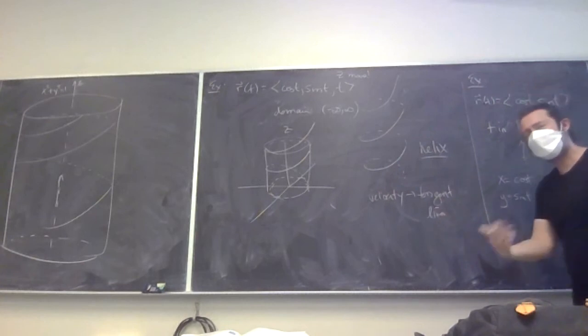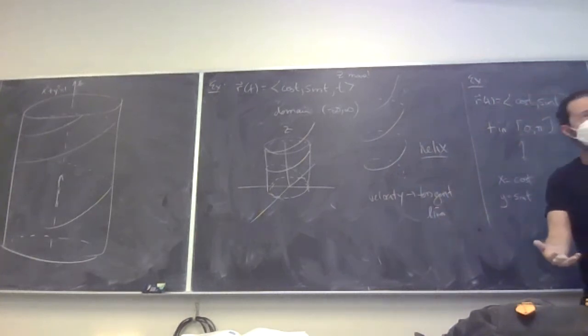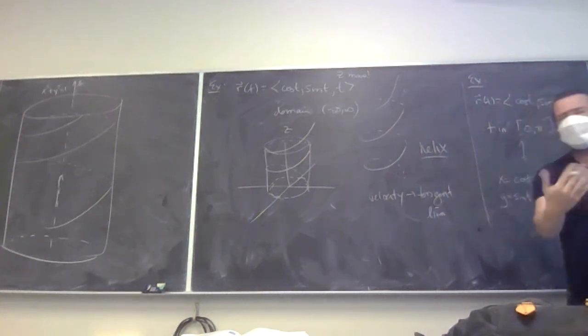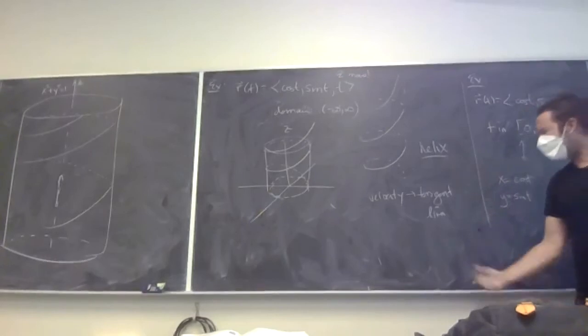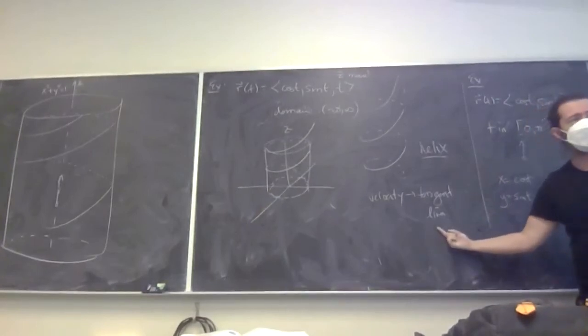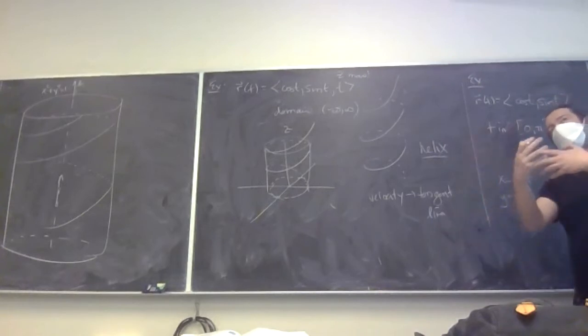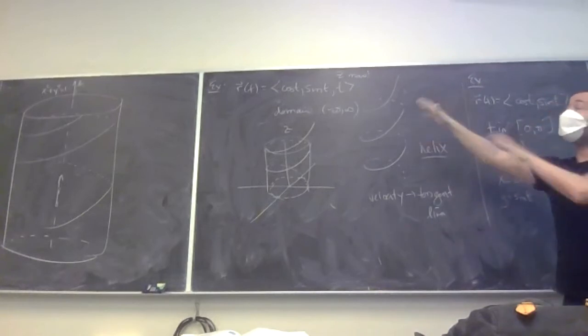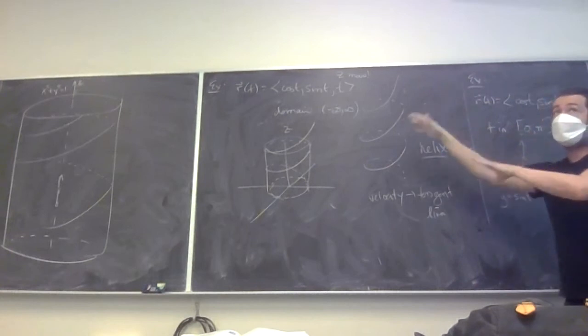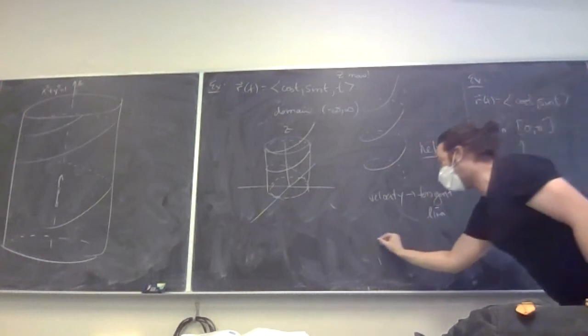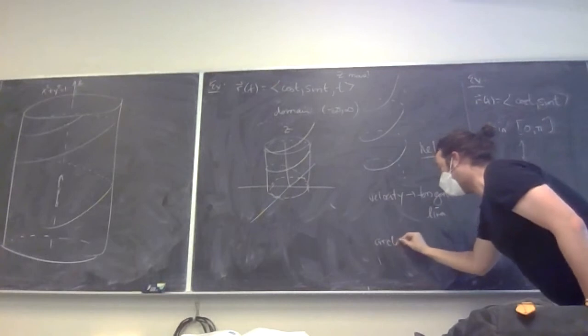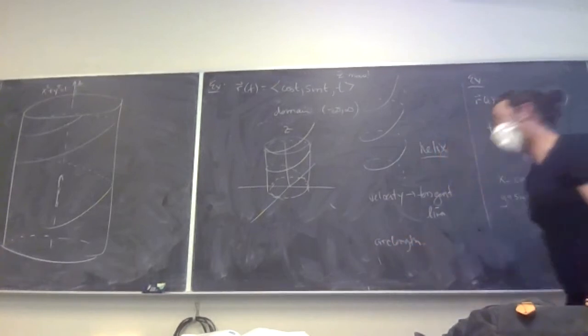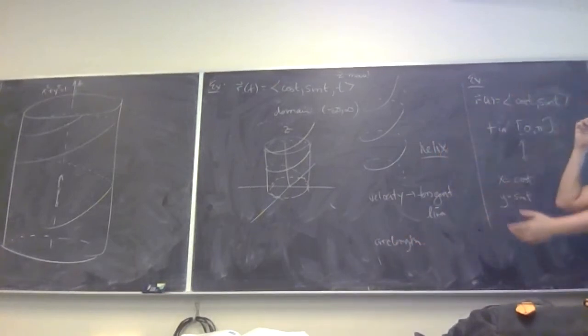Remember, velocity in a physical setting comes from a derivative, right? Velocity is the derivative of position. But here, I don't have a number. I've got vectors that poke out. So how do I make that make sense? If I take a derivative in this context, I'm going to get vectors out, and I've got to work out how to deal with that. I'm also going to want to have questions about arc length, how far a particle has gone.